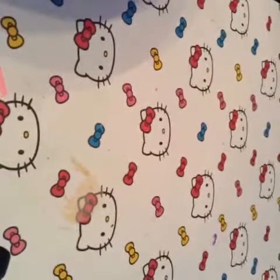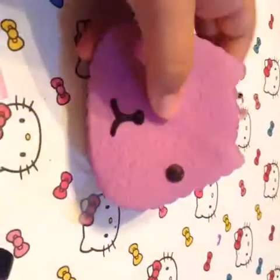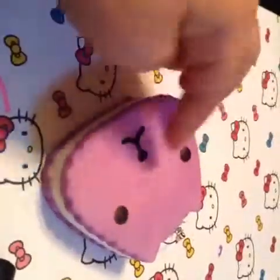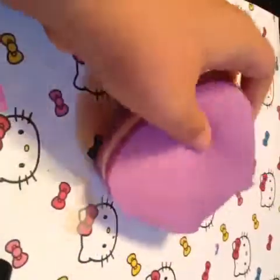So here are the squishies that I'm going to be experimenting with. The first one is this purple capybara-san biscuit. This one's pretty squishy and slow rising, and it's also very soft.